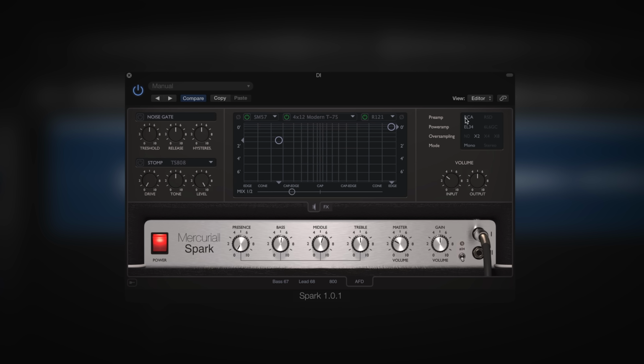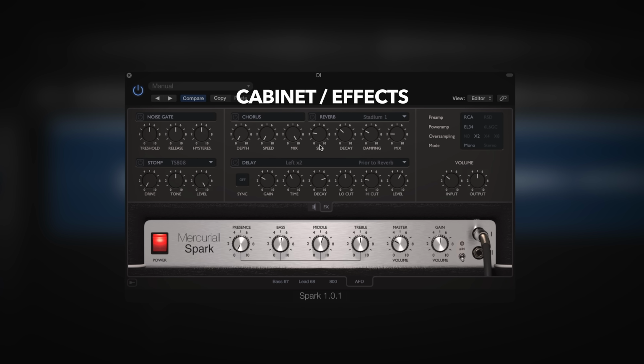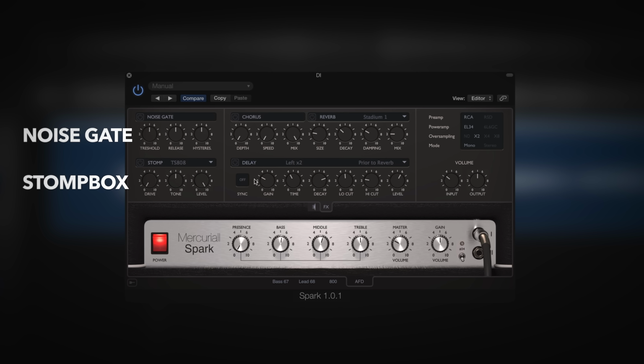The upper part of the plugin has two windows. You have the cabinet emulation part and the effects part. Both pages have the noise gate and stomp box controls shown at the left.